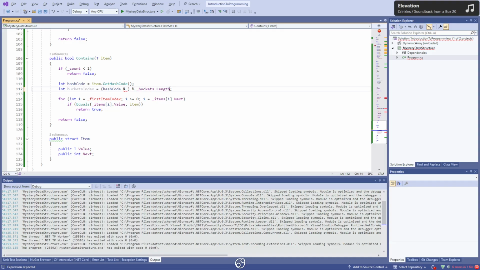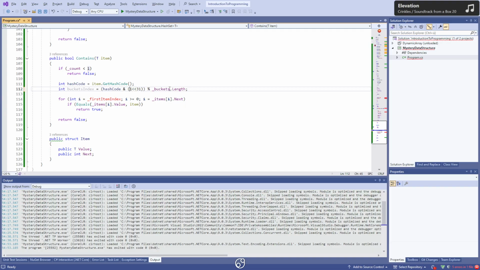We just have to create a bitwise AND with a value that has ones in every position except the very first one. So let's do it the interesting way first. We start with a 1, bit shift that over by 31 positions. So this right now would be a 1 followed by 31 zeros.